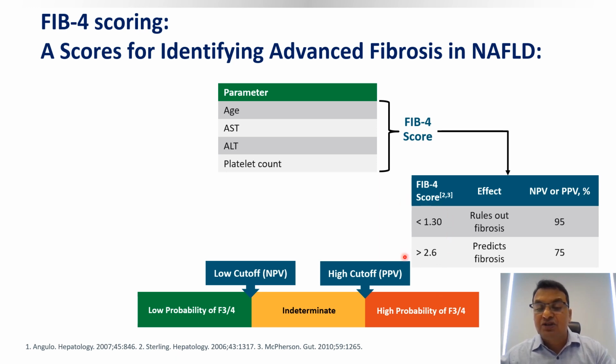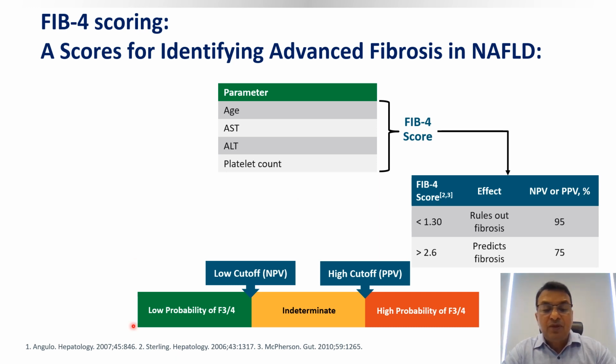Now, what if the patient's FIB4 is between 1.3 and 2.6? We call that category the indeterminate group, and this is where I will recommend my patient undergo further subsequent evaluation through non-invasive imaging technology. The one most commonly recommended is transient elastography, like FibroScan. So I will ask my patient to undergo FibroScan evaluation, and based on the FibroScan result, I will once again categorize that indeterminate category patient into either low risk or high risk, right?